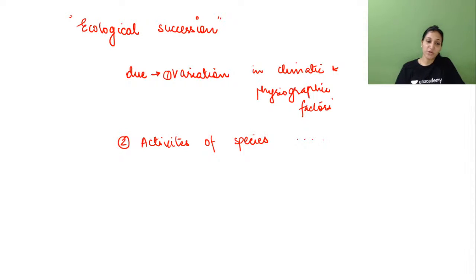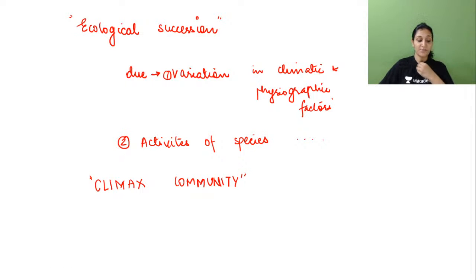Now, when we are talking about ecological succession, we should know what the climax community is. The word itself is clear. Whenever we watch a movie, we say this is the climax. What is the climax? The final thing that is going to happen. So whenever there is succession going on and on, and finally there is an end to the succession, so that no other changes are going to occur, and this species is going to dwell over here for a very long period of time till no other changes occur, that is called the climax community.